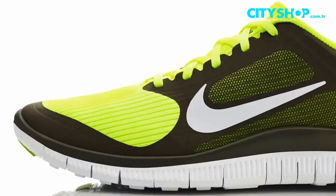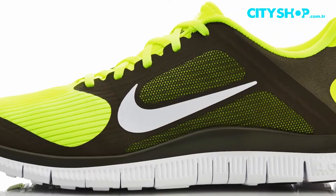Nike Free would be for a neutral runner, someone that has a very natural gait. But at the same time, the Free shoe is really for everyone — it's built around the human foot and just letting it work naturally. So if you're interested in running, I think the Nike Free will work for you because it does everything to not get in your way when you're running.